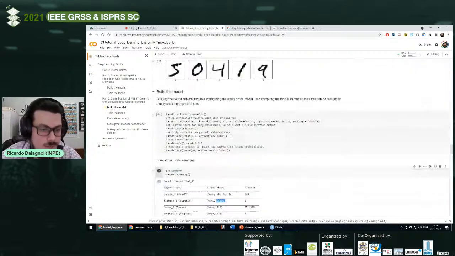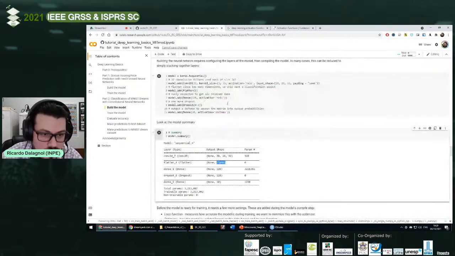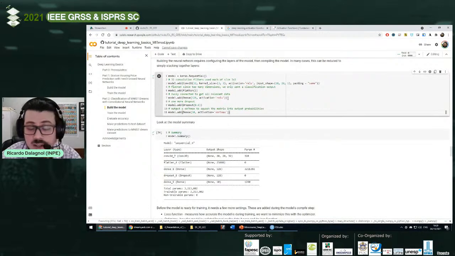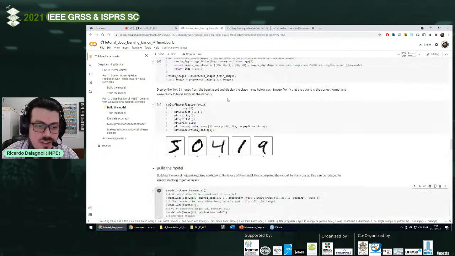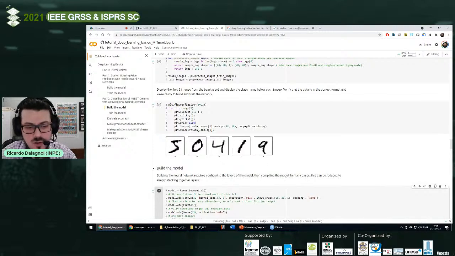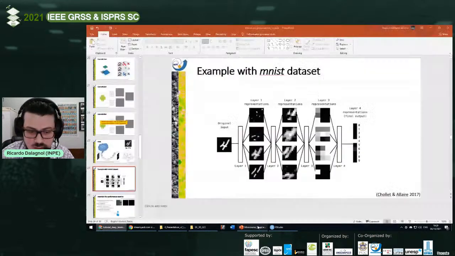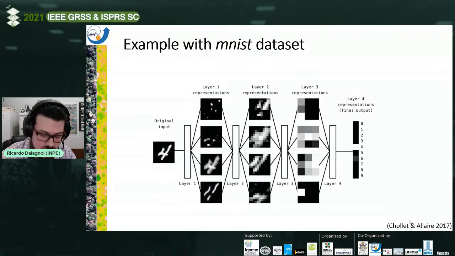So you can play with these models and try to achieve a better result. But this is more or less what we do once we have the training data set, which for remote sensing data is the first challenge. And I'll talk about this now in the sequence. So do we have any questions before we proceed?